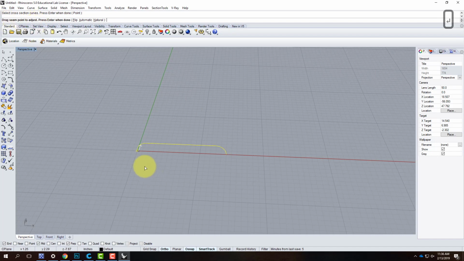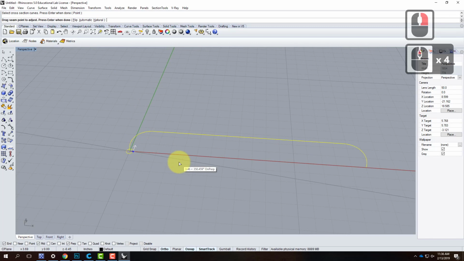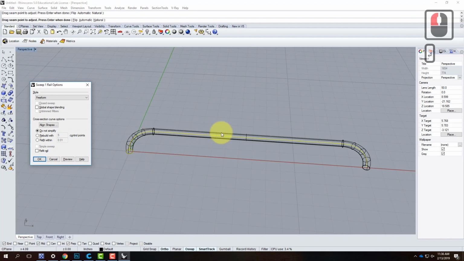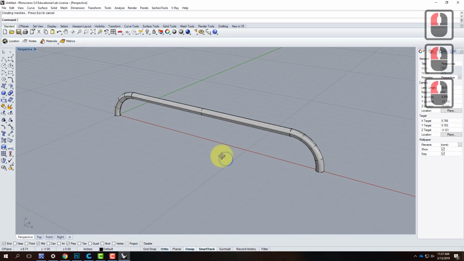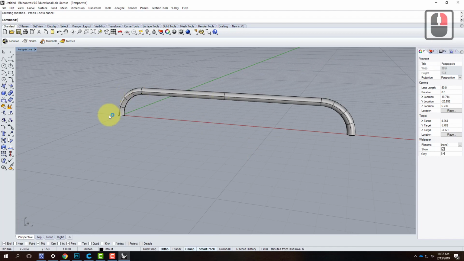It's going to ask me to drag the seam if I want to adjust it. I'm OK with the seam being there. I'll go ahead and press Enter. And I'm then going to continue with my sweep like that. I have this currently set as freeform. There's a couple other different options. I'll explain what those are a little bit more in detail. Freeform is generally what you're going to want. And then I'll go ahead and say OK. And when I do that, it builds a surface. I'll switch to shaded mode so you can see it. It builds a surface for me with this pipe having a bend on each end.